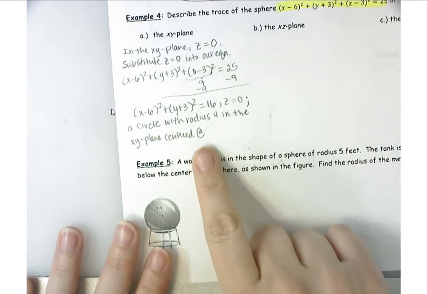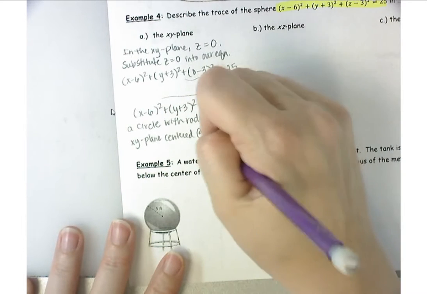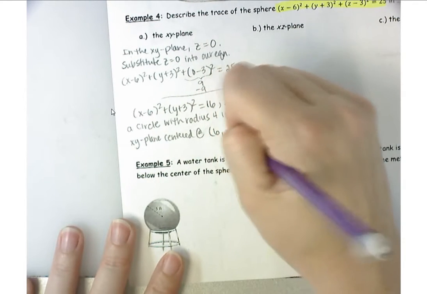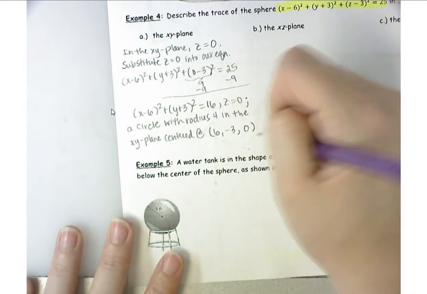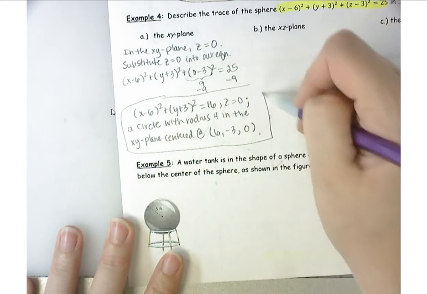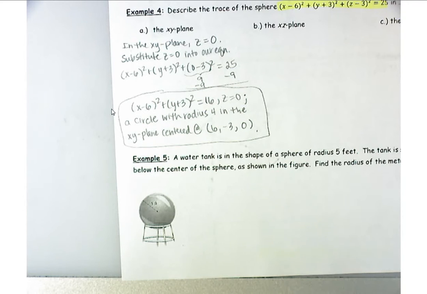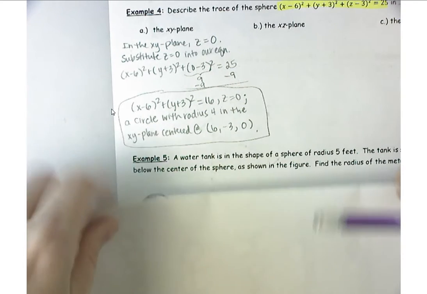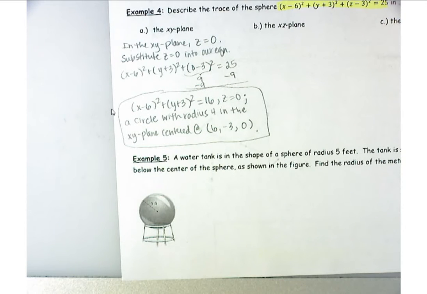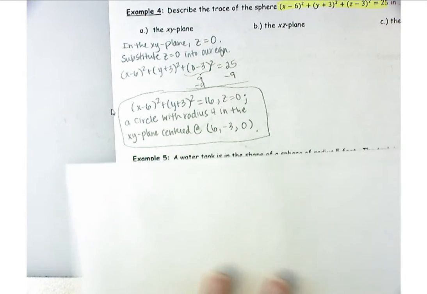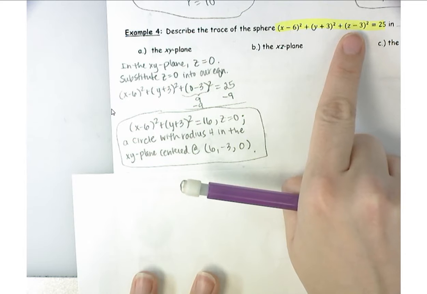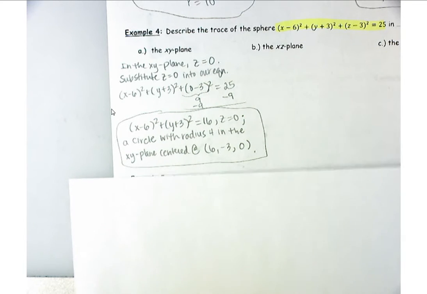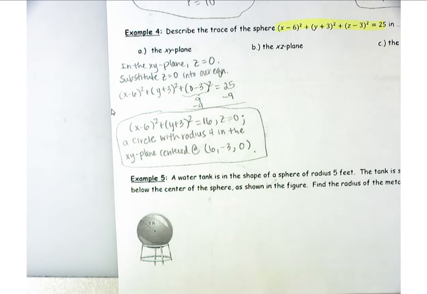Now the center is still in 3 dimensions. Okay, so your center is going to be 6, negative 3, and then because you plugged in z is 0, z is still going to be 0 for that part. Okay, so what you're doing is you're describing for me what that trace is. So if you were to even plot this at 6, negative 3, 3, that's where your center would be, 6, negative 3, 3. And then think of a piece of paper cutting that, okay, which is going to be what your trace is.